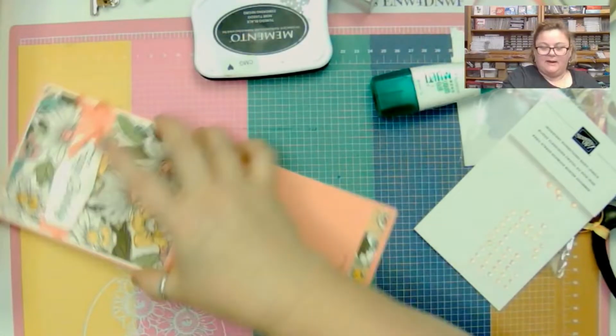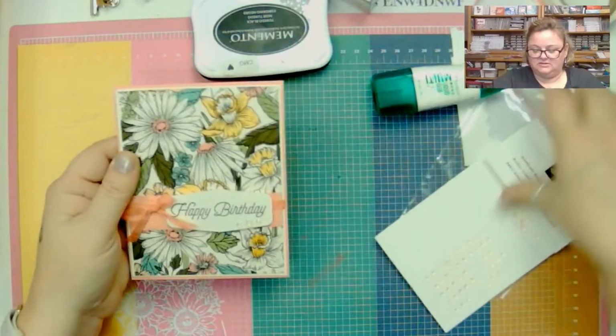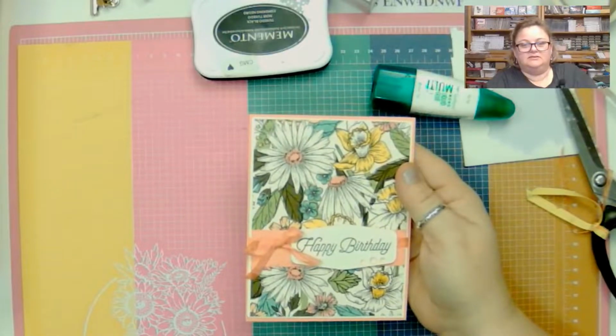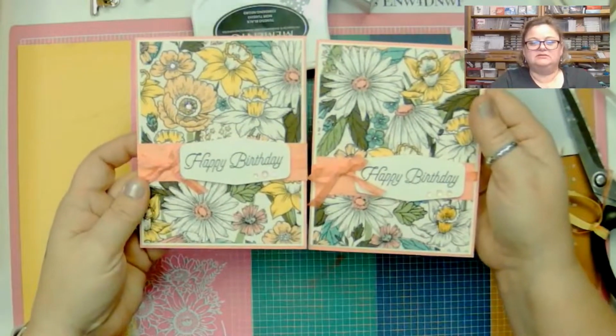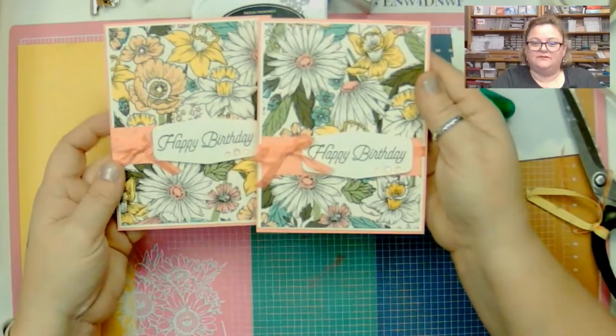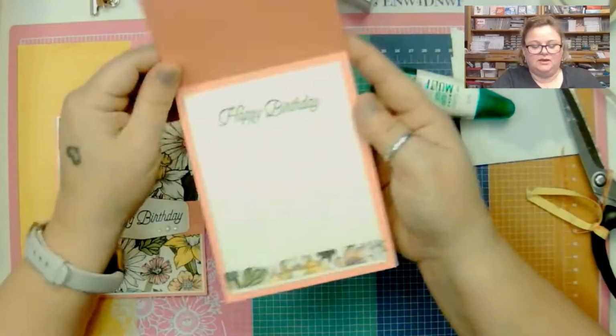So now my back is done, and the front. See how simple and pretty that is. I love these. That gorgeous designer series paper. So pretty. So pretty. And that's our first birthday card. Super quick and fabulous.